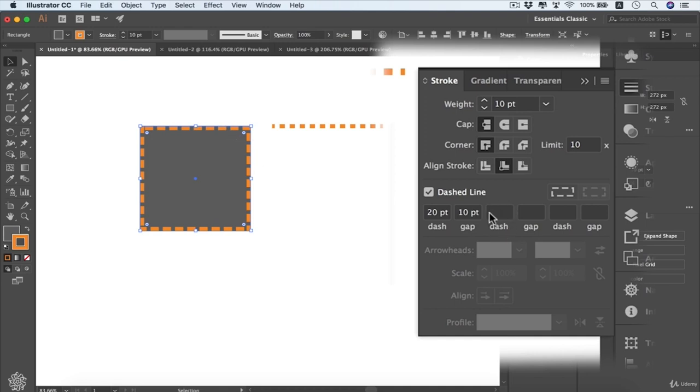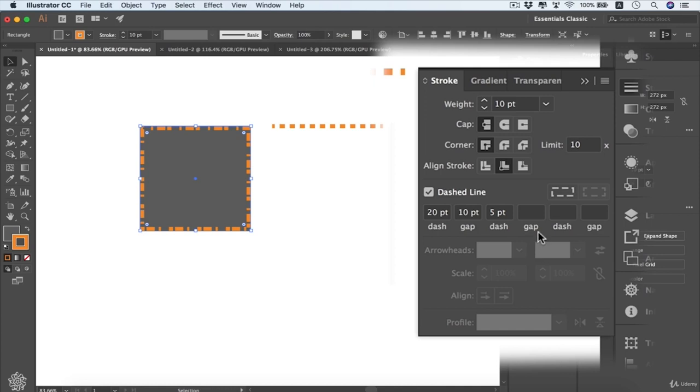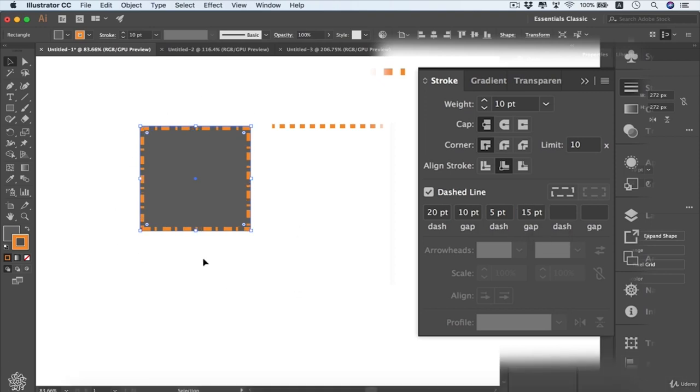And you can even insert more values for more dash and gap values like that. Let's put 5 in here, and you will see a different pattern, and so on for gap. Let's make this one 10 or maybe 15 to put different numbers, and you will have a different style in a stroke line. And we can align our stroke from here as well to make it in center like that, or to outside instead of inside.